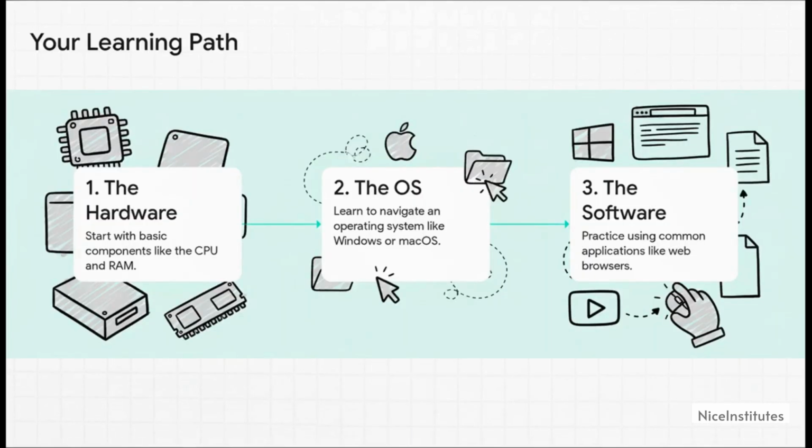So if you're feeling a little inspired, here's a really simple path to get you started. First, just get familiar with the hardware components we talked about, the CPU, the RAM. Then explore your computer's operating system, whether that's Windows or Mac OS. And finally, just practice with the software you use every day, like your web browser or a word processor. It's a step-by-step journey that builds real confidence.